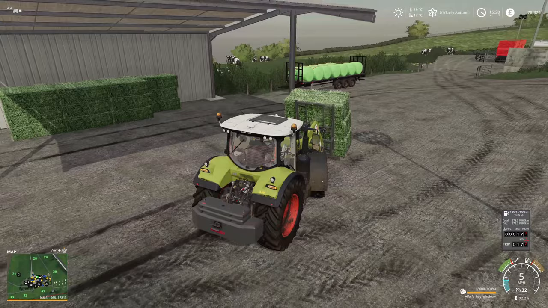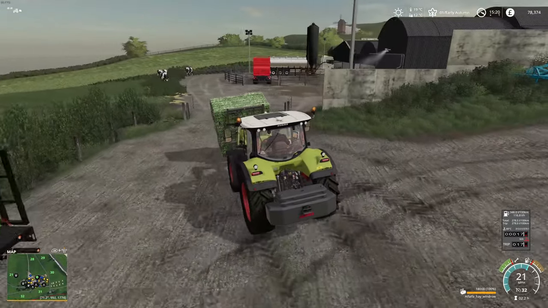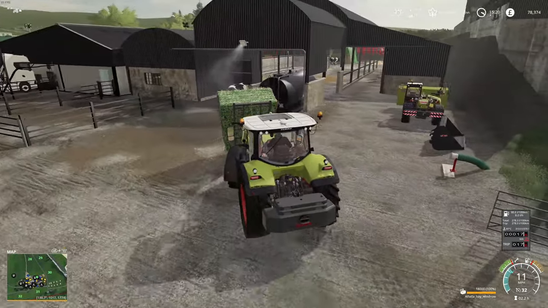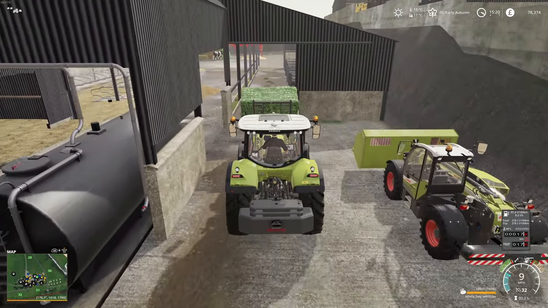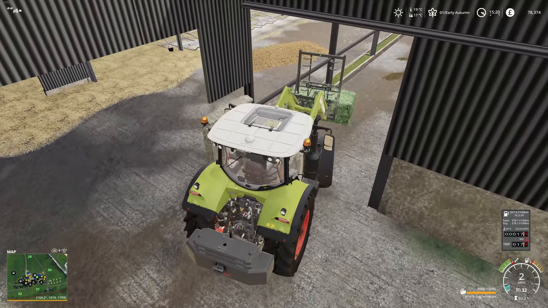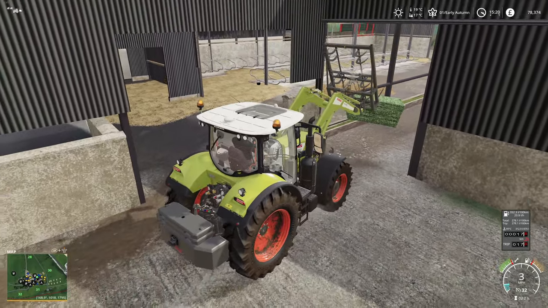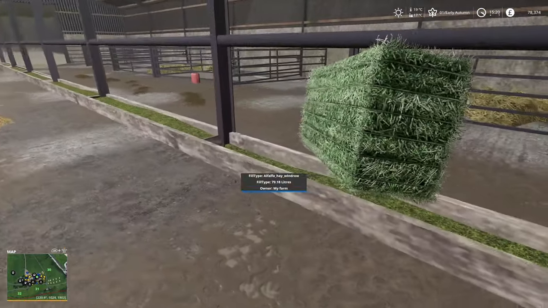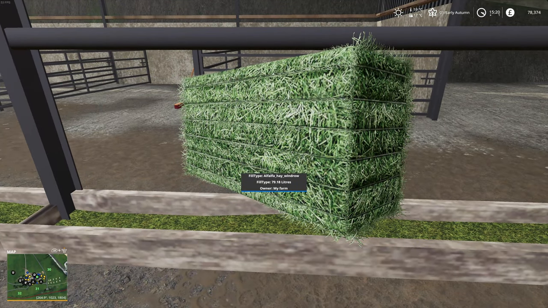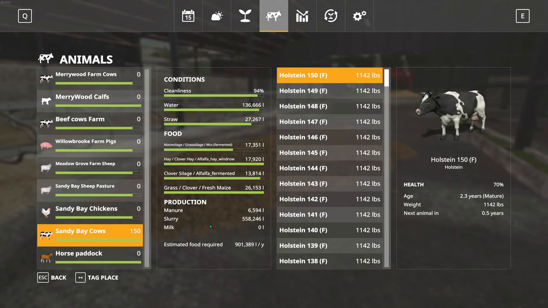I'm hoping 3, which is 18,000, should be enough. If not, it'll feed them for today at least. But I've got 24 bales, which will definitely last me until I need any more. Ooh, there's 79 litres left in that, just didn't take it all. So let's just take a quick look. Yep, so as you can see, 17,920 litres full of hay. Pretty much stacked on everything else, so happy days.